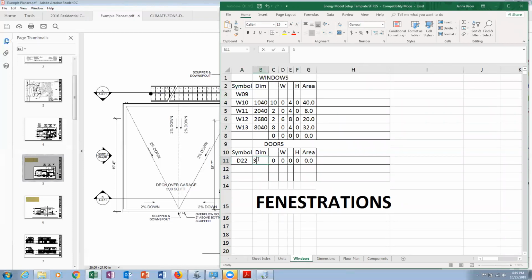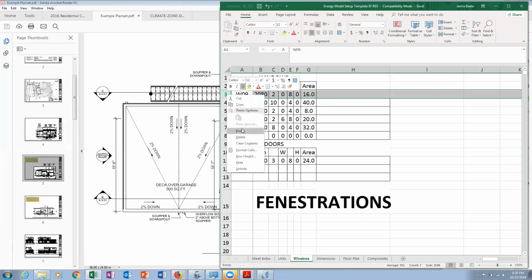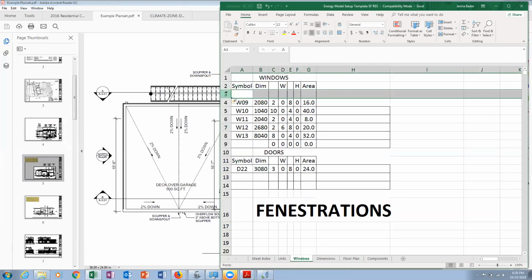Okay, so 3080. 2080. Okay. And I'm going to get complicated on that door 22. Do you see a window inside of that door?